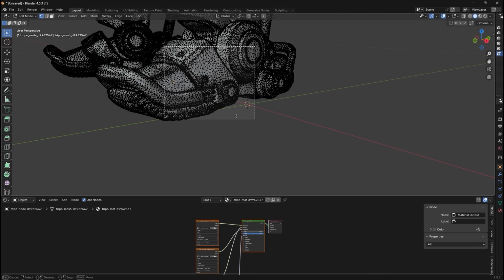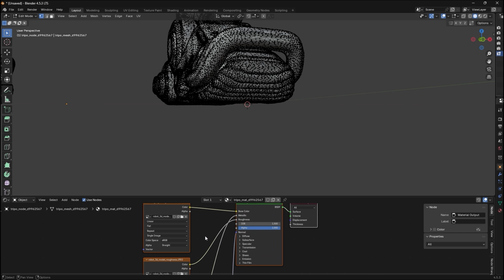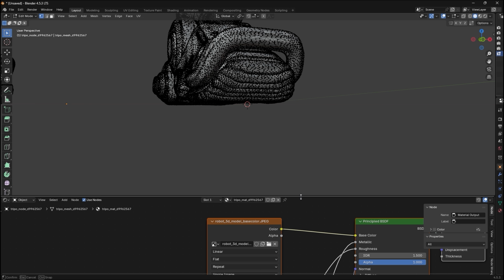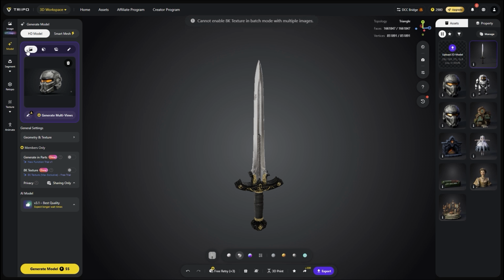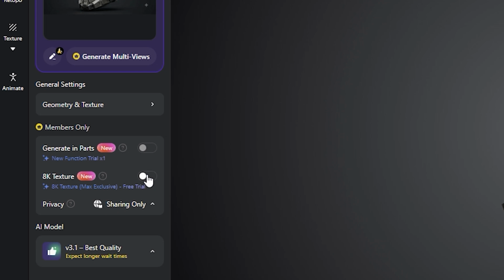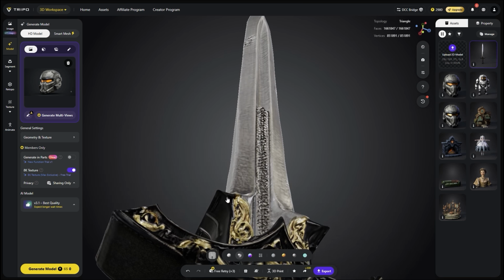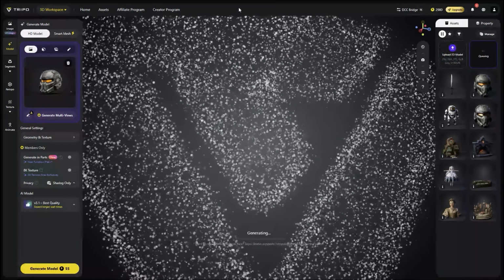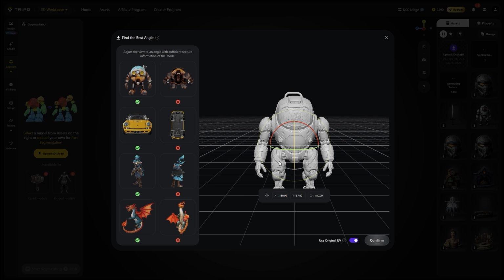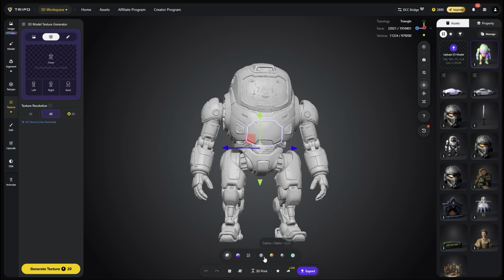The geometry looks great, but what about textures? This is actually one of Tripo's newest features. Instead of regenerating the entire model, I can upgrade the existing textures to 8K quality with a single click. According to the brief, Tripo can generate or upgrade textures to true 8K quality in under 2 minutes, and even external models can be imported and enhanced without regenerating the mesh.